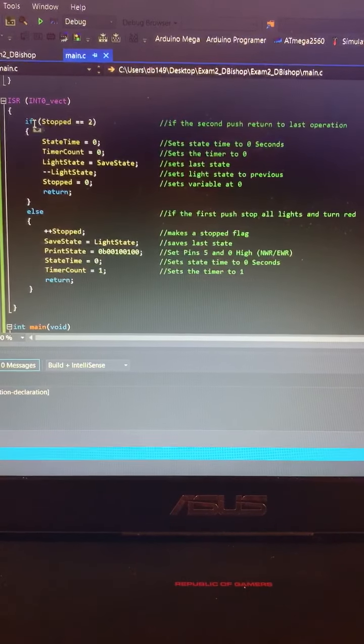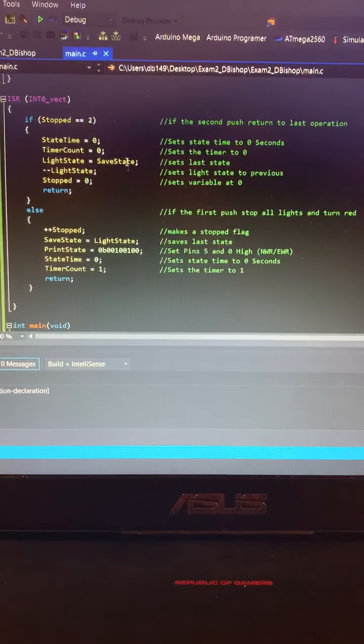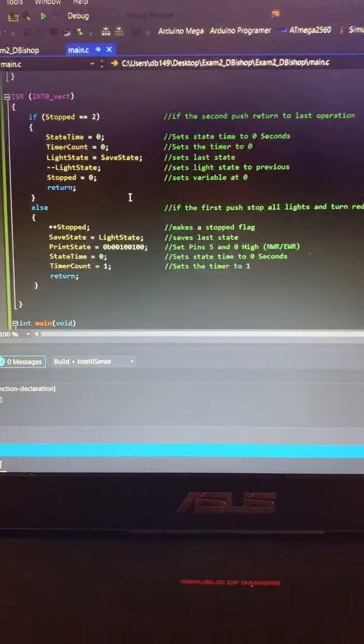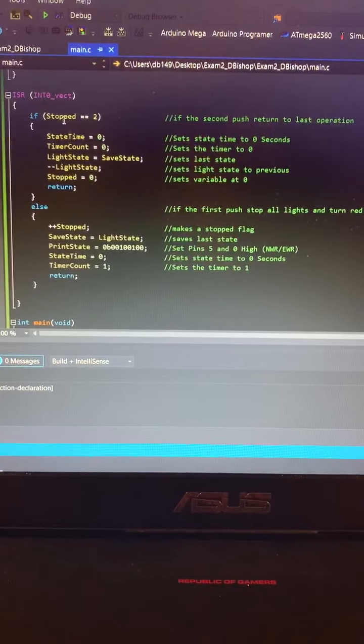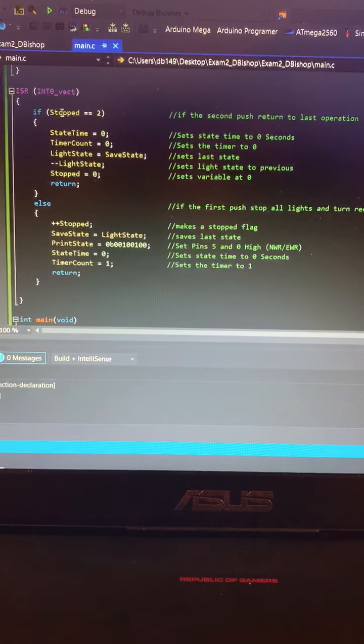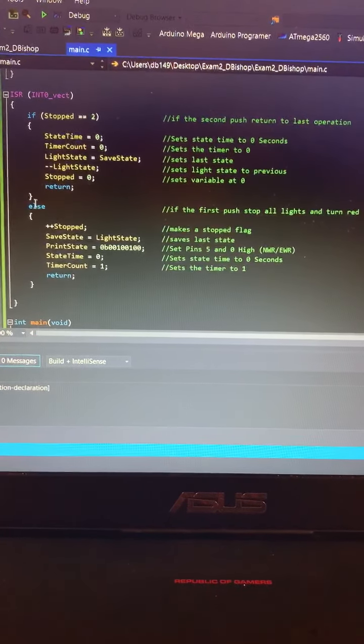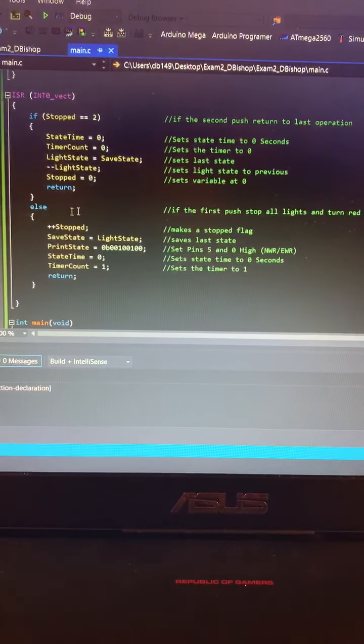When it comes into the interrupt and senses a rising edge, it will look at whether this variable stop equals 2 or not. If it doesn't, it goes down into this else statement, which stops the lights.